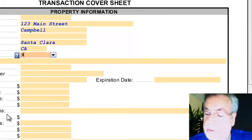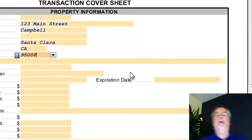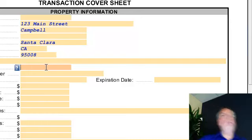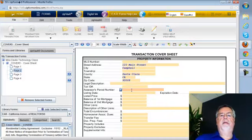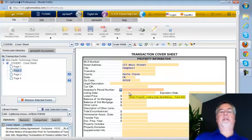But the point I'm trying to make is that you're probably not going to want to fill out every single piece of this, right? You don't need to say this is in lot 4 of block C of tract 8391. Right? You don't need to do all that. The tax ID number comes up in a couple of places, right? I believe that in some of the seller statutory disclosures, it may ask for an APN, not a tax ID number, excuse me, but an APN number, right? The APN number, I believe, comes up in seller statutory disclosures. We're going to skip that.